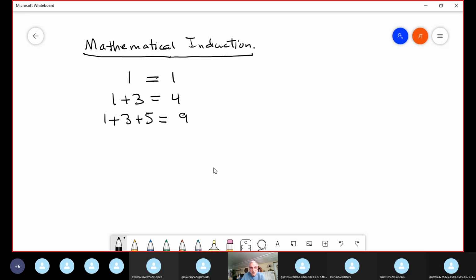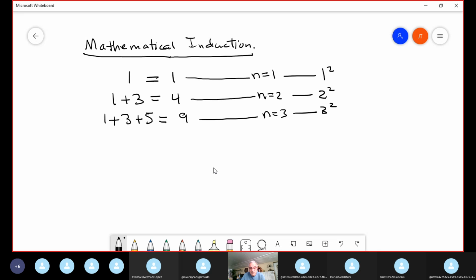So at this moment, wow, suppose this is n equal 1. Then it is 1 squared, which is 1. Suppose this is n equal 2. Then 2 squared, 4, okay. Now suppose n equal 3. 3 squared is 9. Oh, it should be true, or no? Well, I made a mistake. Let me try for the next. 1 plus 3 plus 5 plus 7 is equal to 16, because 9 plus 7 is 16. It's n equal 4, and 4 squared is 16. Wow, is it coincidence or is it fact?